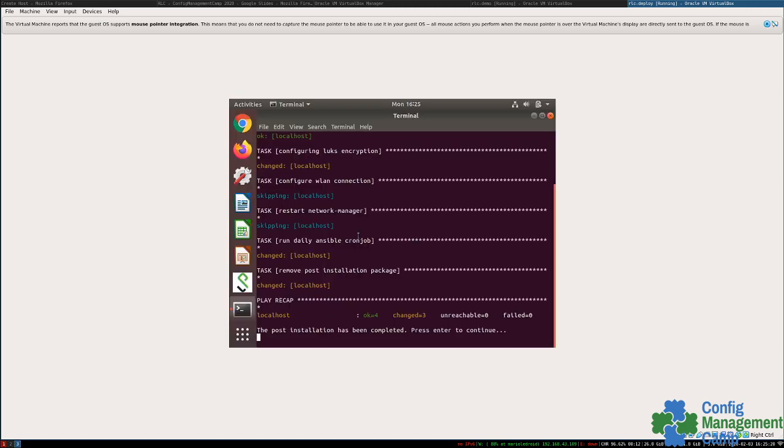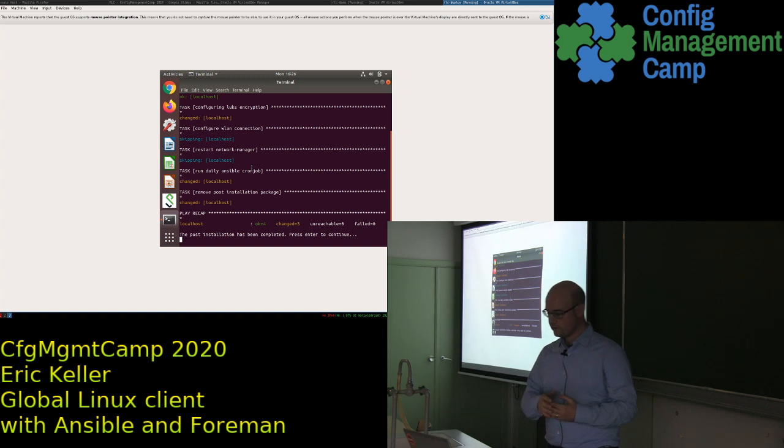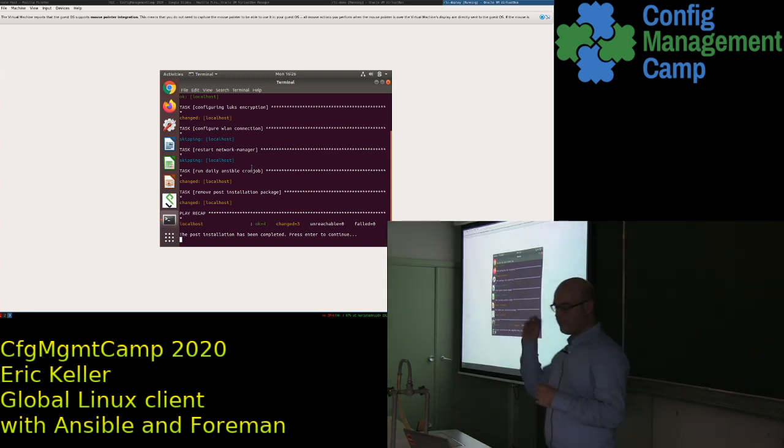Here, a last task that the user needs to do is call a script called postinst. Maybe it can be beautified in the next version, but it is necessary because you need a user to log in, so you can deploy a user key per user for the VLAN. So this is basically user-specific things. When you execute this script, it also changes the default encryption key, and then you are good to use it. So this would look like a finished installation.